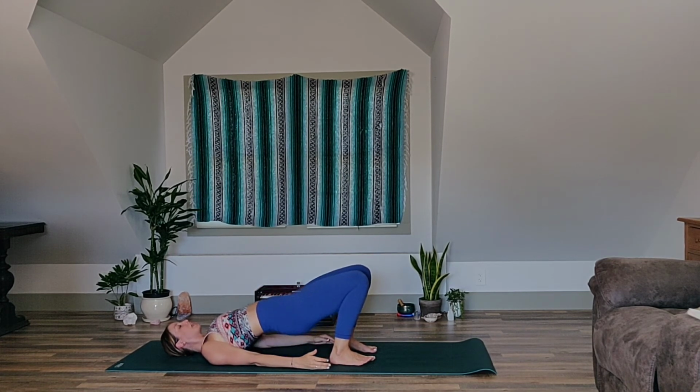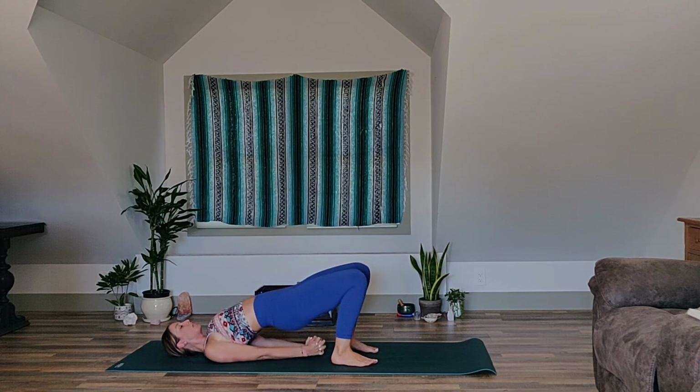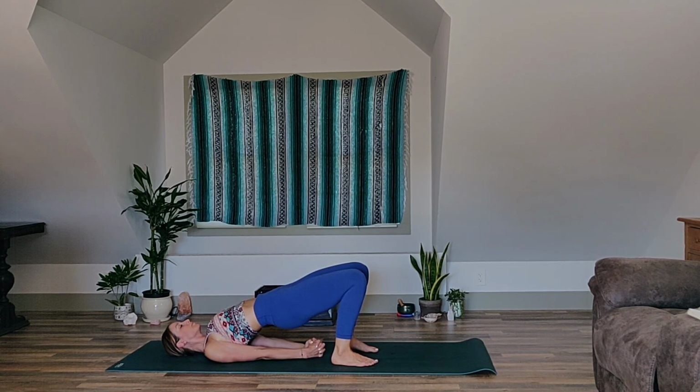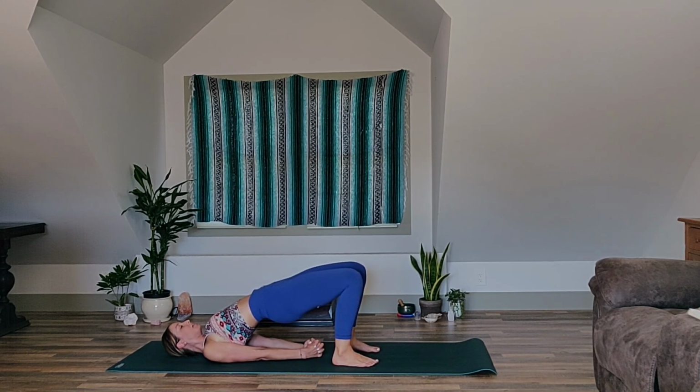Lift up through the hips, bridge pose. You can interlace your hands underneath you. Drive through the heels, through the backs of the arms. Strengthening that low back, mid back. Breathe. Maybe assessing if you can lift the hips up just a little higher.